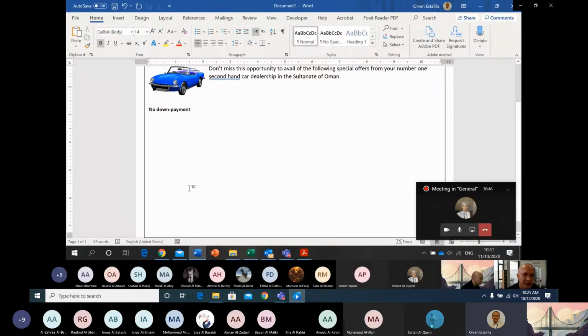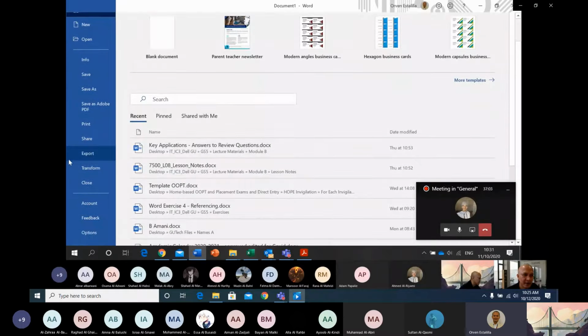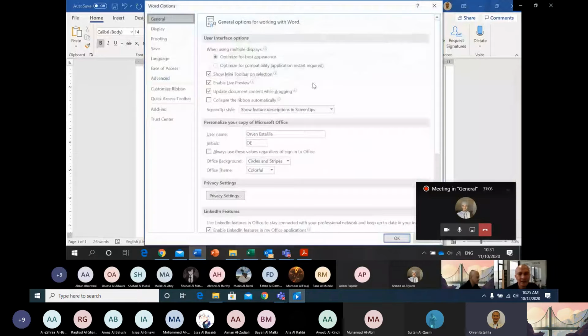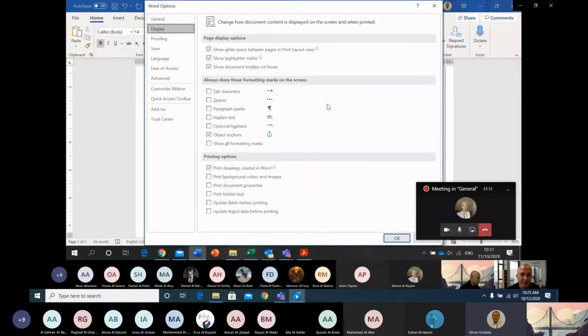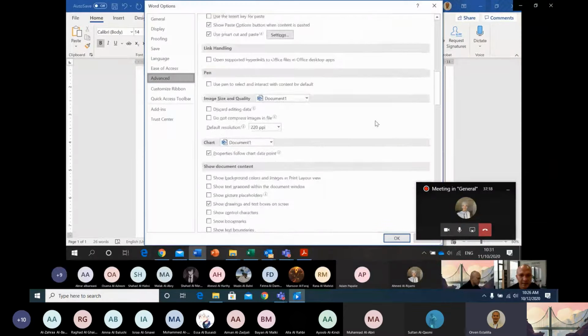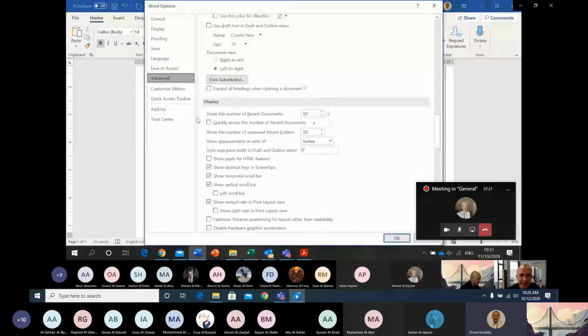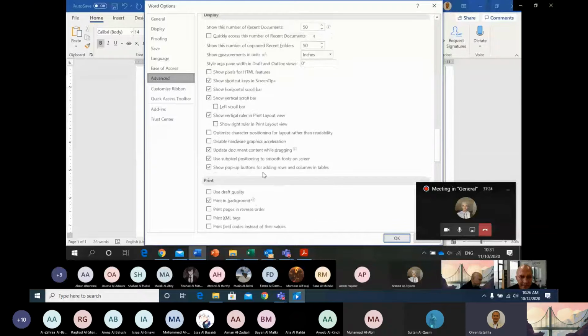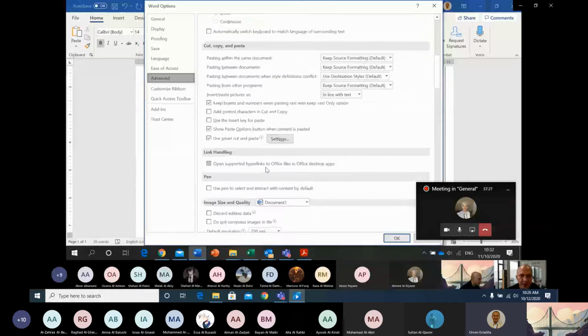Okay, for those who are first using your Microsoft Word, it is new, your computer is new, your laptop is new. You have to show the ruler first, this one and this one. So where do you go to show the ruler? Here, File, Options. Okay, you have, is it on General? No, it's on the Display. How about Advanced? Yeah, it's in Advanced, and then here. Show, where's that show ruler?